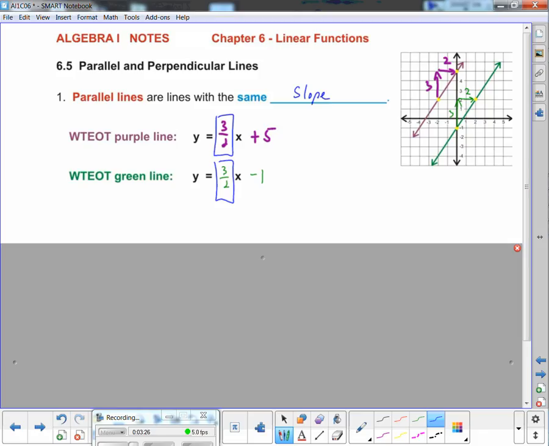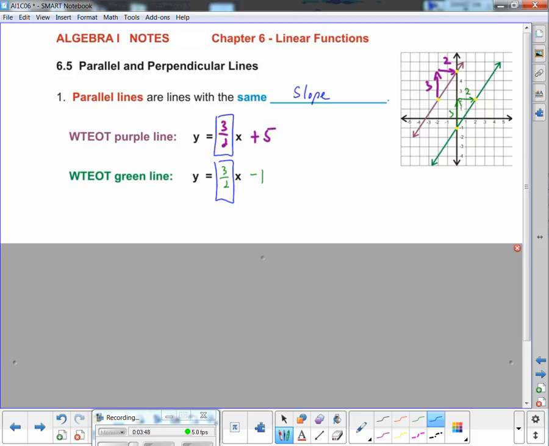Give me a parallel line. Connor? Y equals 5x plus 60. I agree. Somebody give me another parallel line. Andrew? Y equals 5x plus 20. I agree. Parallel line. Somebody give me another one. Kirsten? Y equals 5x plus 30. Parallel. Give me another one. Lauren? Y equals 5x plus 50.